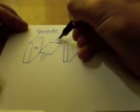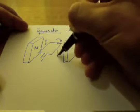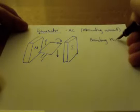Okay, this will be rotating as it moves around. So one side will be moving up, and the other side will be moving down. So I'm providing the motion.